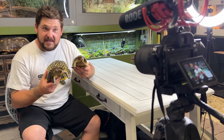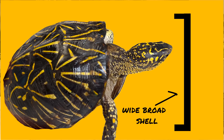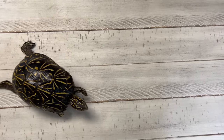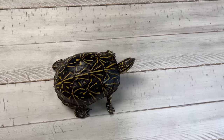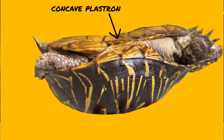Box turtle — and remember, box turtles are turtles, not tortoises, one reason being they have slightly webbed feet. These are Florida box turtles. In my right hand is a male, in my left hand is a female. Like some other turtle species such as the North American wood turtle, the male Florida box turtle is going to be the larger of the two sexes. He has a broader, longer, and wider shell than the female, a bigger wider head, and when you look at the carapace from the dorsal view the marginal scoots tend to flare out more. The plastron, like in the radiated tortoise, is concave so the male can fit on the back of the female during courtship.